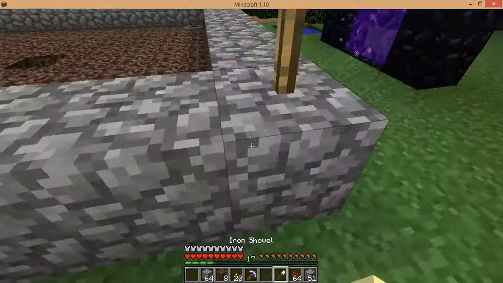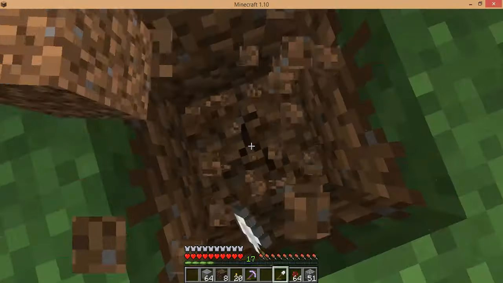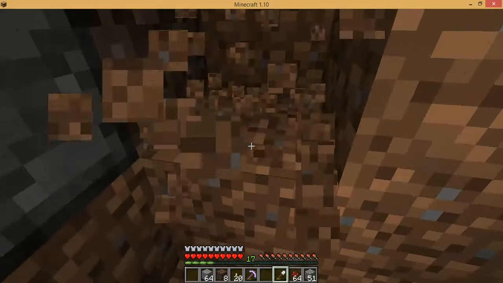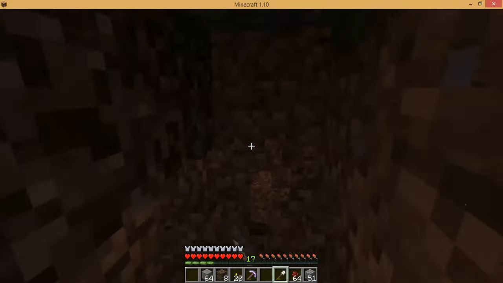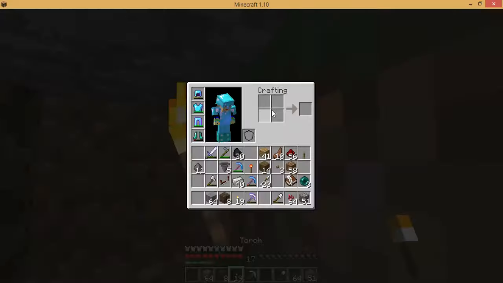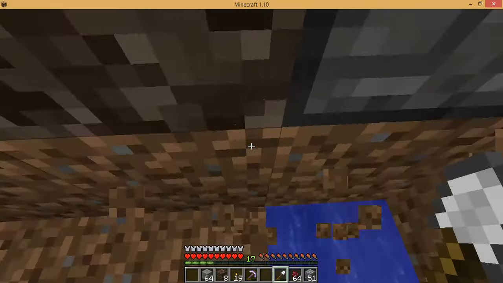Okay, so now's when the redstone comes into play. So we're just gonna dig down a few and find the dispenser. Yes, yes. We're gonna find the other dispenser now, wherever that is. Torch. Oh good, I am carrying coal on me. Should be just right there, yeah.